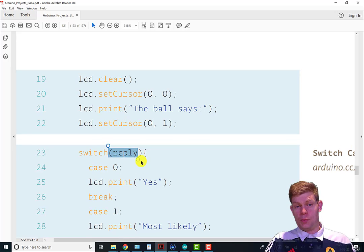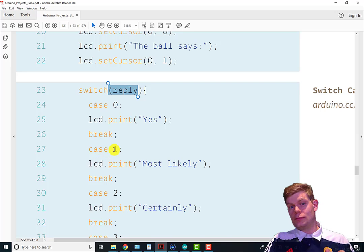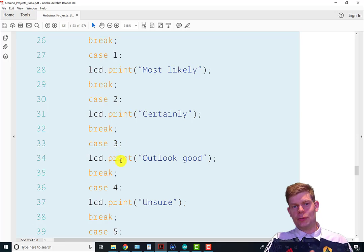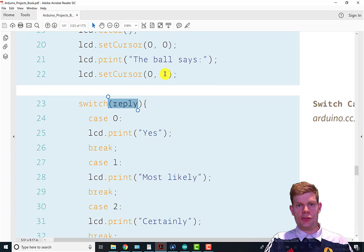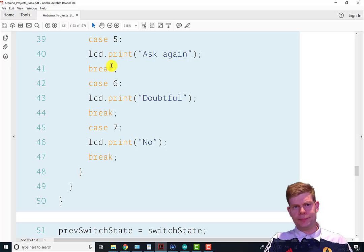So if it's a random number between 0 and 7, if it was a 0, the LCD will print "Yes" on the bottom row and get out of the switch statement. If it was a 1 that it randomly chose, it'll print "Most likely". If it was a 2 that it randomly chose, it'll print "Certainly". If it was a 3 it randomly chose, it'll print "Outlook good". Remember, this is all in the bottom row because we have set our cursor to the bottom row. And so on.